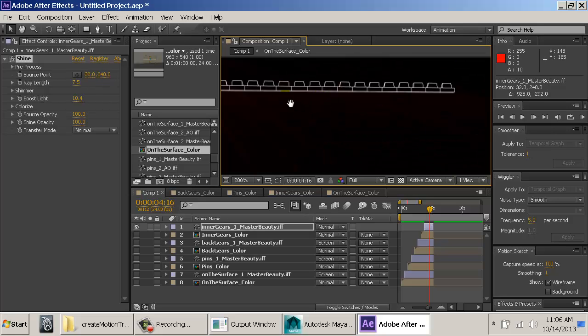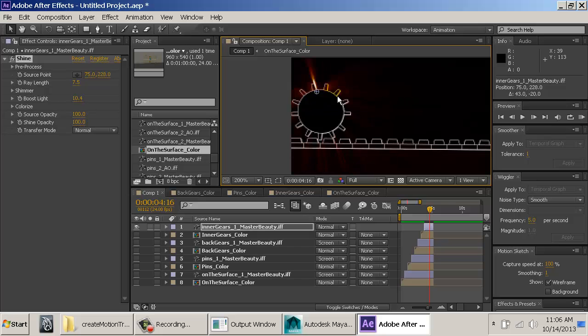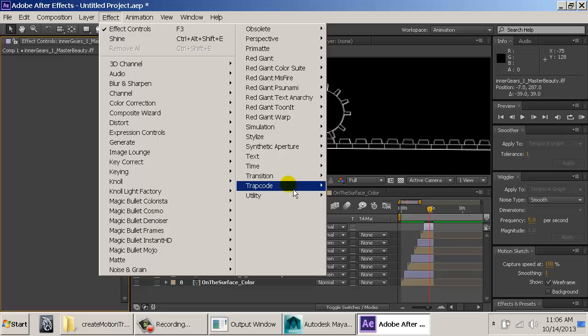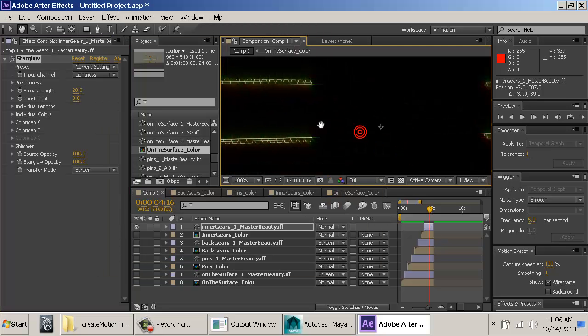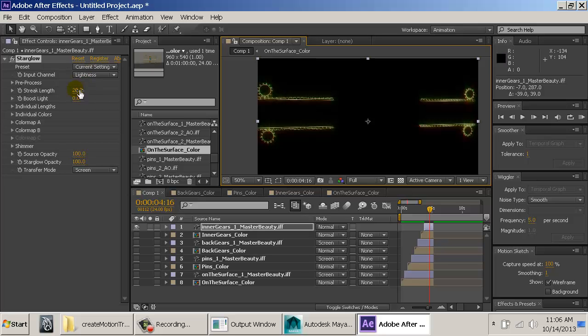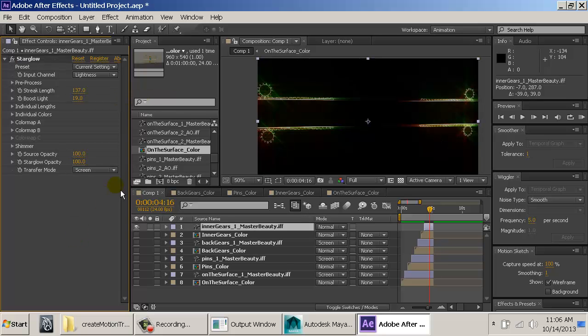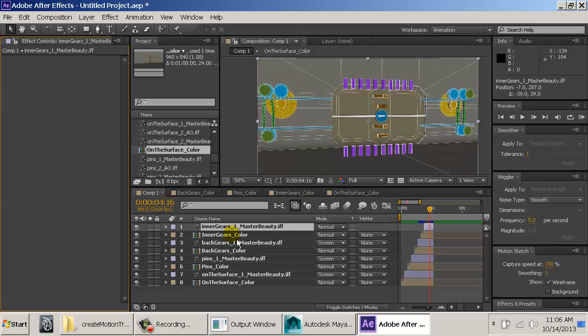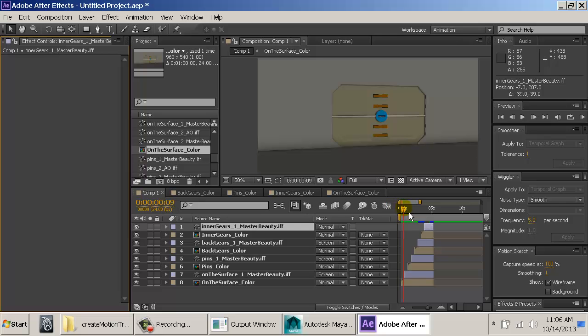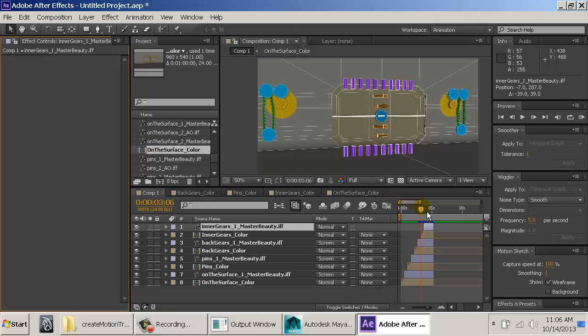And see how we can use this mask as kind of like this shine thing. Or a star glow. There you go. So we can have this layer be kind of like a star glowy layer on top of all of our other stuff. Okay, so once we're done with that, we have our animation. We have just our door. And we have all these other things kind of kicking on, showing all the different levels of our door.